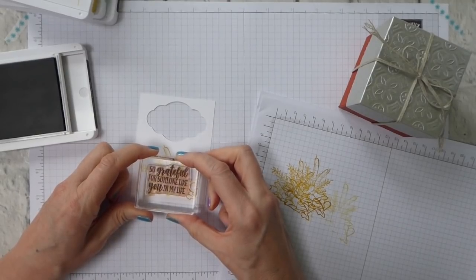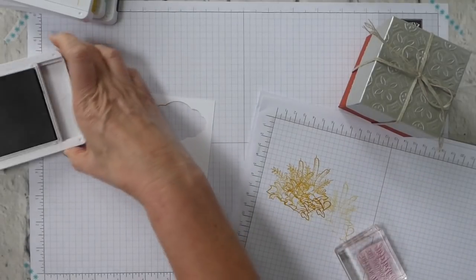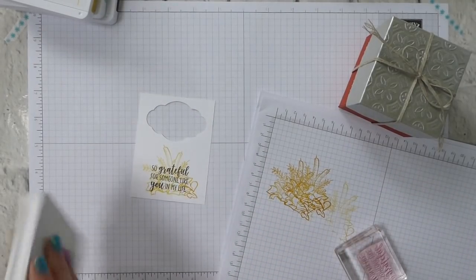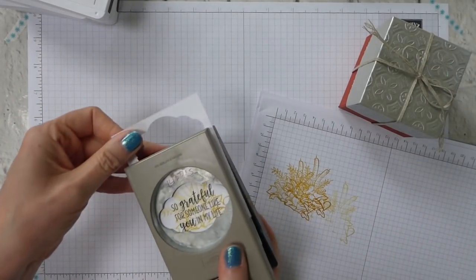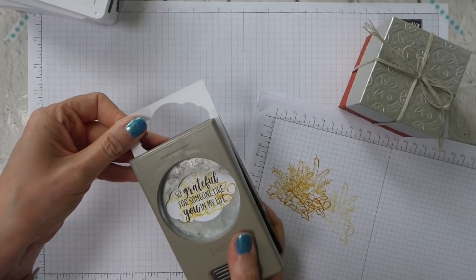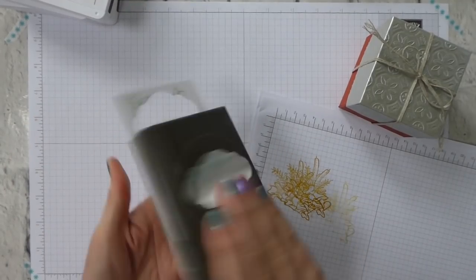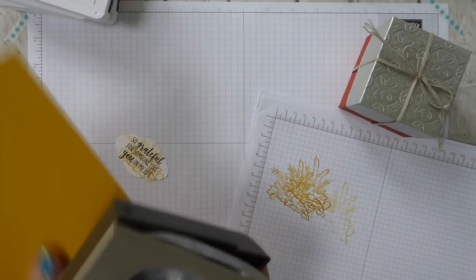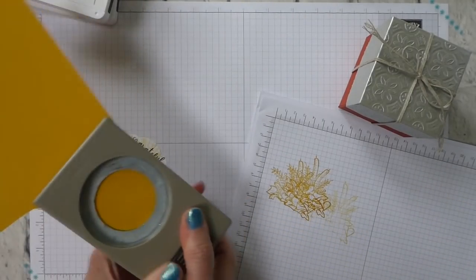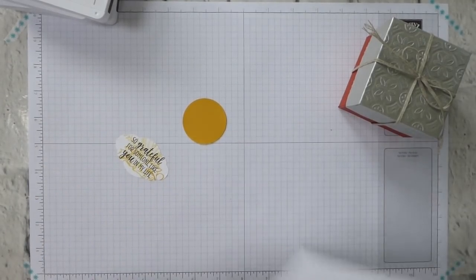And then stamp that over the top, and that just gives you something in the background, because otherwise it just looks as if it's a bit lost. Bring in our Pretty Label Punch, and it just fits, as you can see. And then the 1 3/4 inch label punch and some Crushed Curry. And don't need our scrap anymore.